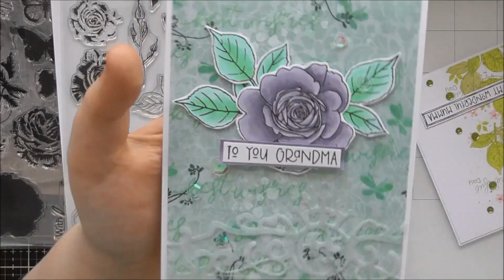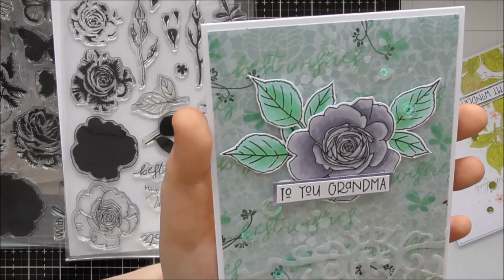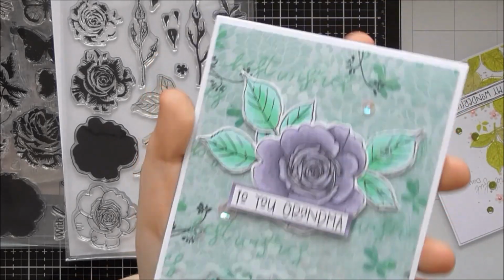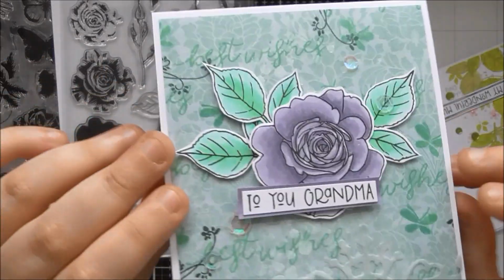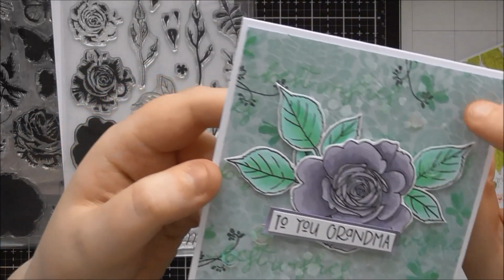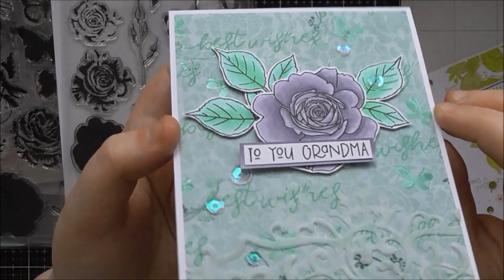And again, I was using the patterned paper, and I added on some overstamping in Cracked Pistachio Distress Oxide using the Best Wishes. And I also stamped the butterflies in Distress Oxide too. And then I was hoping that the ink would have stayed wet enough to add some mica powder onto it, but it hadn't. So I came back in, overstamped the butterflies with just clear sticky ink, and then added the mica powder onto the butterflies that way.